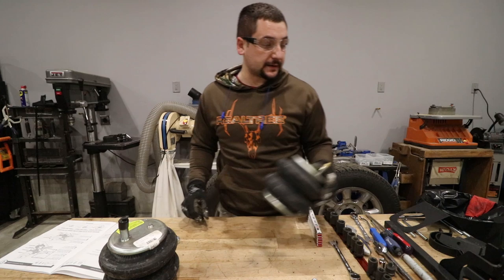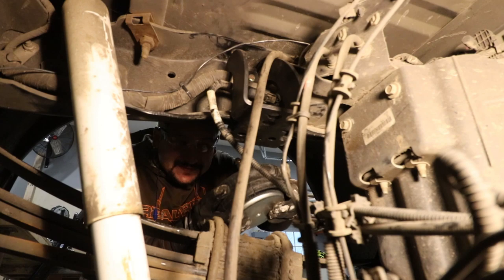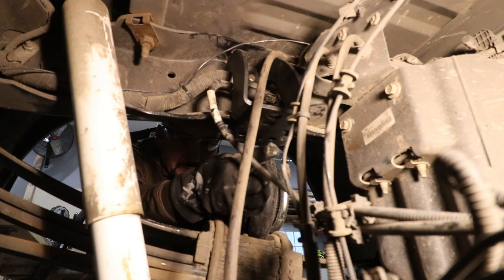What we do need to do is get this airbag put up under the truck. Let's go get this under the truck. So our air spring can be squished down, and there's a hole for the thread to go through and then an alignment pin, and we're using the forwardmost alignment hole.